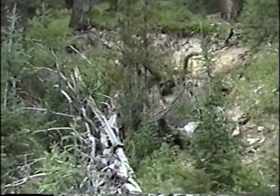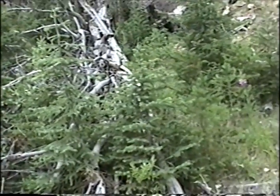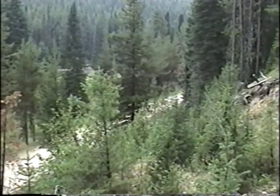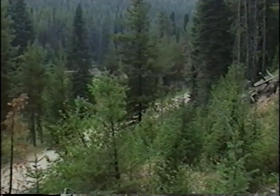We'll go scope it out up in there, but my guess is that thing, if it's not caved, it's certainly enough to detract just about anybody from messing with it. So with that, we'll turn around, and we'll take a shot right down the approach road. We're looking south, right around the corner down there, about a quarter of a mile is the Dixie Meadows airstrip.